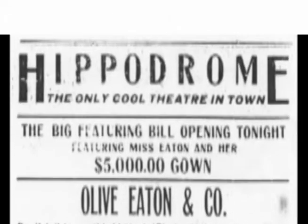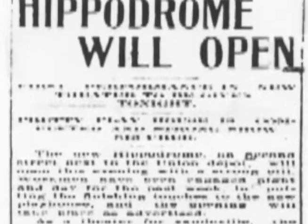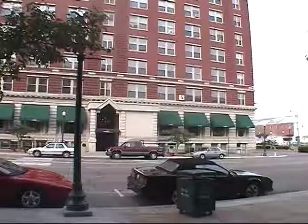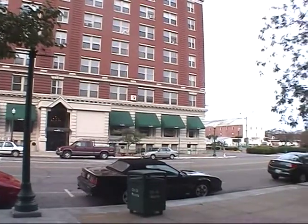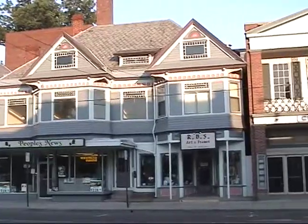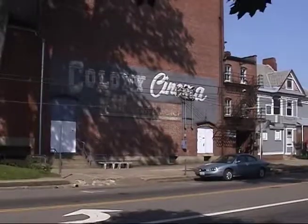The theater was a destination for traveling live acts, plays, magic lantern projections, and later silent moving pictures that were accompanied by live music. When the German National Bank purchased the Hippodrome property in 1918 to expand the bank, the C&M Amusement Company immediately purchased lots on both Putnam and 3rd Streets to build a new theater.